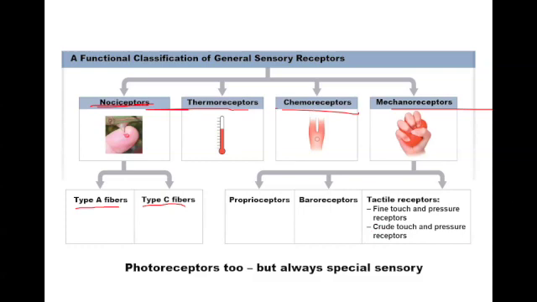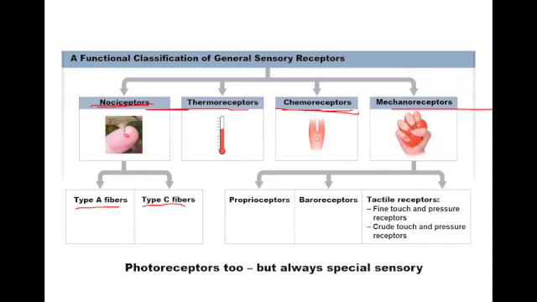Okay, chemoreceptors, that's another type of receptor. Chemoreceptors are going to respond to chemicals. So they respond to water or lipid-soluble substances. When we talk about these chemoreceptors, we're not really talking about outside the body. We're not talking about being able to detect chemicals on your skin per se. We're really talking about them being able to detect chemicals within your body. So, for example, within some of your arteries, you're going to have chemoreceptors that are able to detect the levels of oxygen and carbon dioxide. Those types of receptors that are able to do that are chemoreceptors.